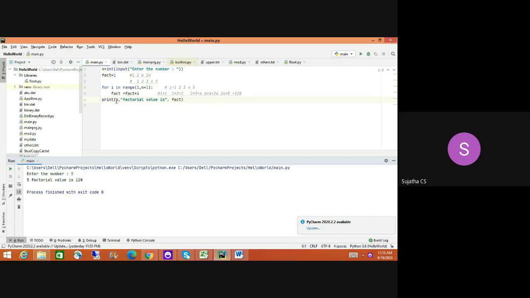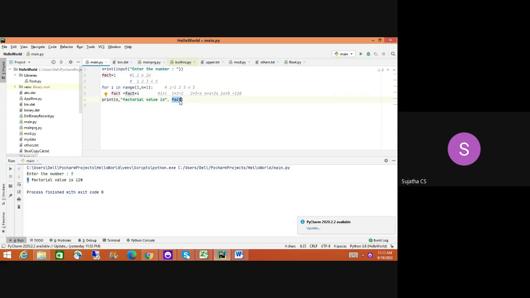So in the print statement, whatever I assigned at the starting state, it will print that value, and within double quotes you can pass any statement, any message. For understanding purposes, I wrote the 5 factorial value is, then I have to print that resultant value. What are we calculating here?